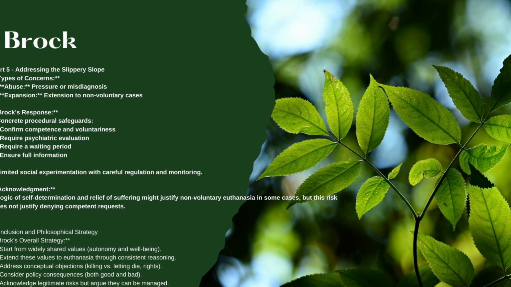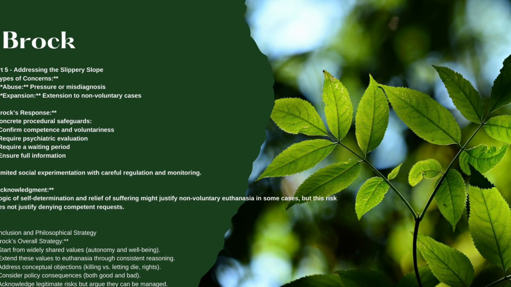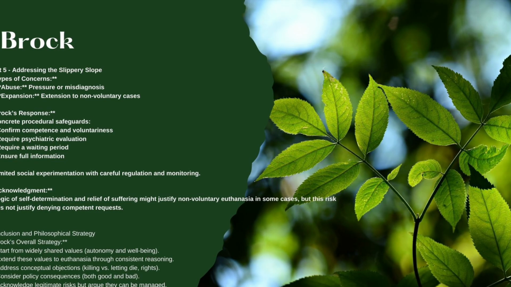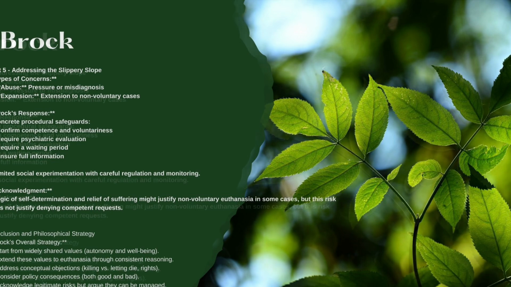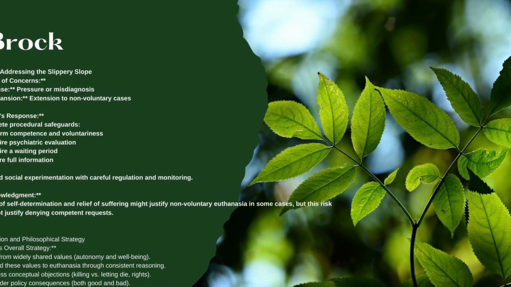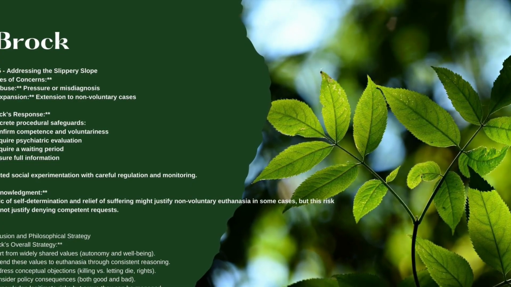He then addresses conceptual objections such as killing versus letting die and rights. He then considered policy consequences, both good and bad consequences, and then he tries to acknowledge the risks, but then argue that they can be managed and try to find different solutions or kind of reframing these bad consequences. So that was the main structure and strategy of his paper.